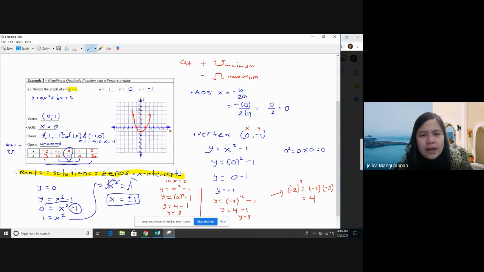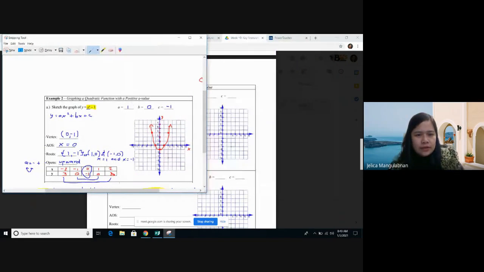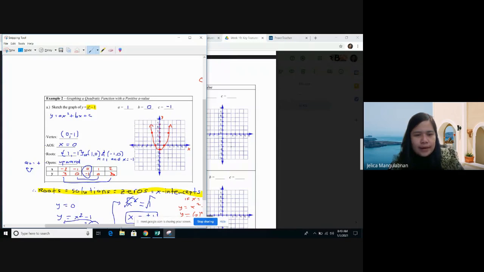So this parabola, just imagine it is symmetrical, and we will draw an arrow on both ends. That means it can be extended infinitely. Okay, so that is how we graph a quadratic function. Yay! So let us double check our answer by using a Desmos graphing calculator, if we graph it right and if the points are right.